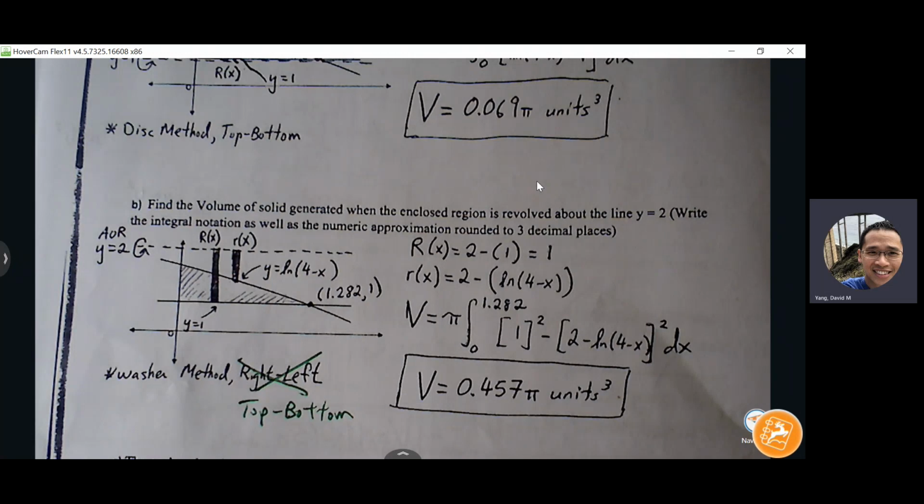If you're not sure, you can also graph y equals 2 on your graphing calculator and pretend that's the axis, and you can just see it's above the graph. Also, just to let you guys know, your axis will never cut through your shaded region. It's always going to be on the edges or outside of your shaded region. Something didn't quite feel right if that's the case.